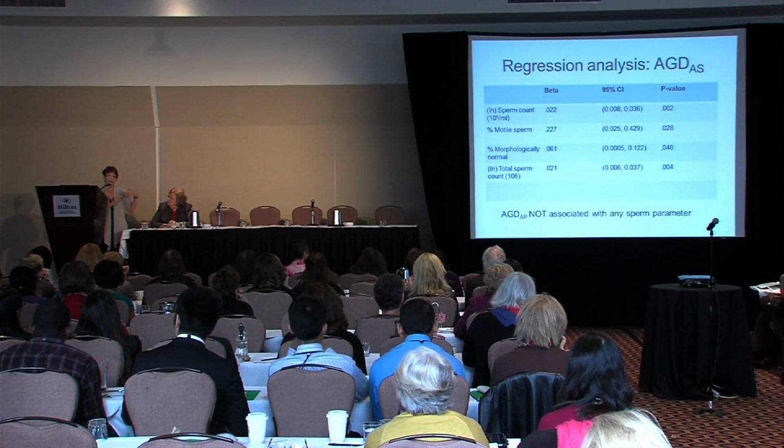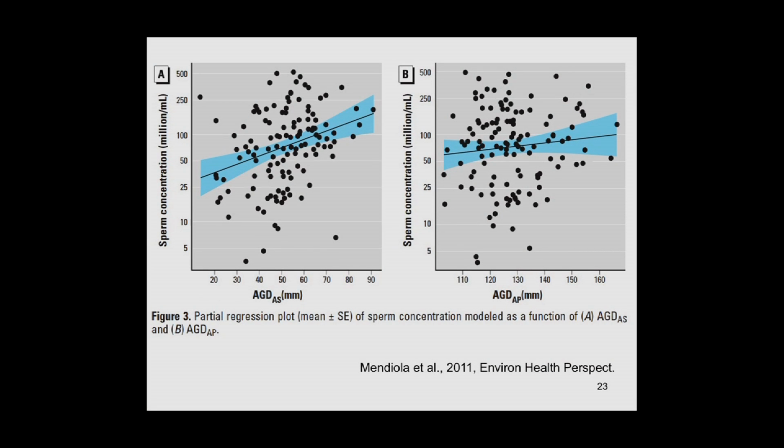And interestingly, I didn't tell you that, but the measure for which we found the association between phthalates and babies' AGD was the longer one. So we're still trying to deal with those questions. Which one is right, or do they tell us something different? And just to show you how this looks, here are the 2 measures. The one on the left is the anoscrotal, which is the shorter, and the one on the right is the anopenile. I actually showed you pictures of both of these in the photos. And you can see that they're both related, but the significant one is the shorter.